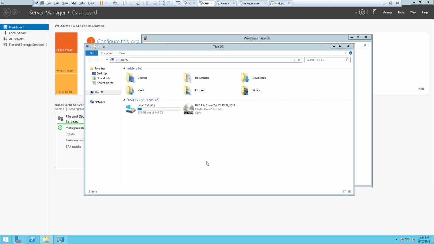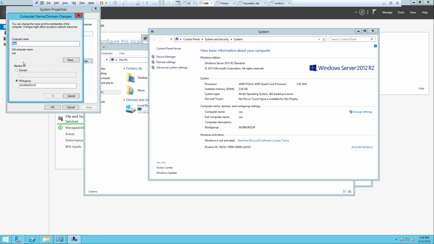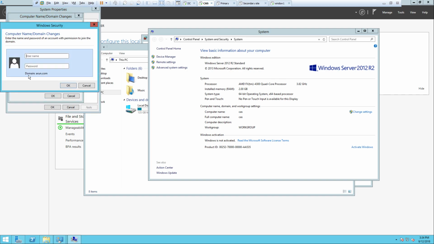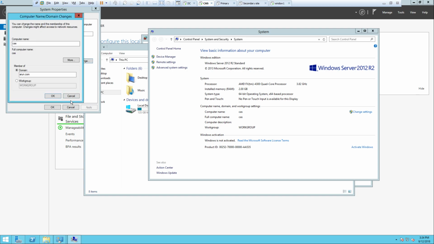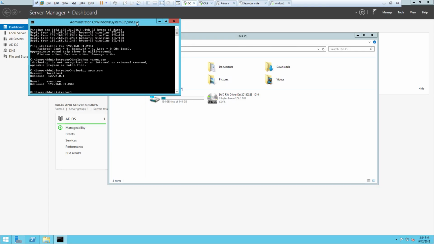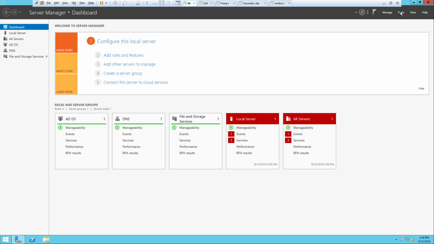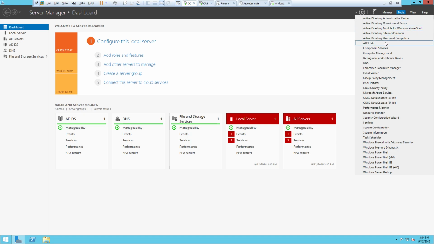Now let's add this PC to the domain. Give arun.com. So DNS is working fine. Okay, there is one more thing before doing this. I forgot to create a user, a domain admin user.